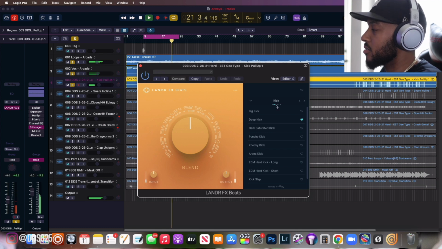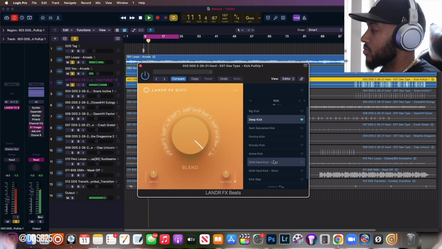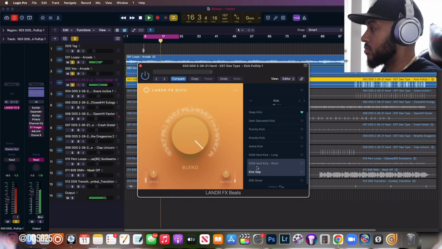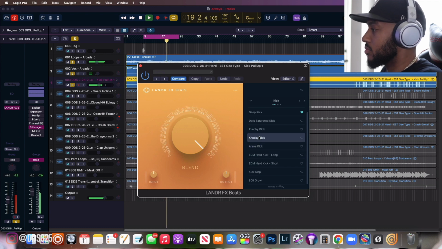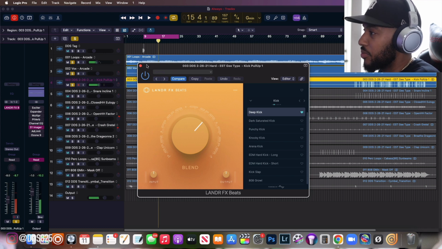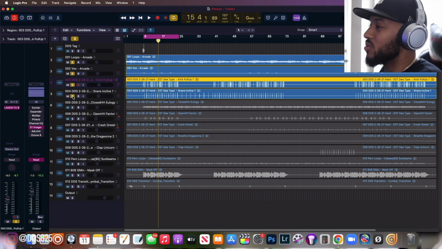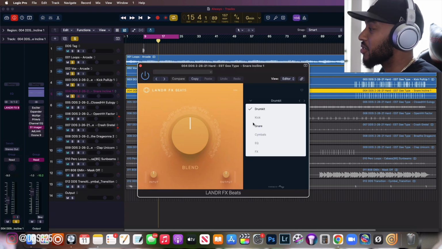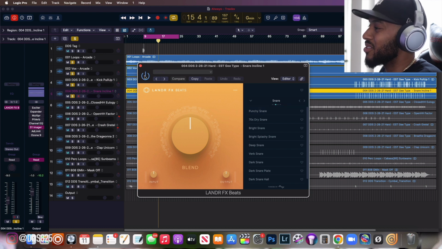That's the kick without this. I'm gonna pick that one. I think it sounds good how it is. Next, I have my snare. So I'm gonna use Beats again, just because I believe I'll be able to find something for my snare in there. I'm gonna go right here, go to categories, and then snare, and let's just hear what we can come up with. This is what it sounds like with nothing on it though.